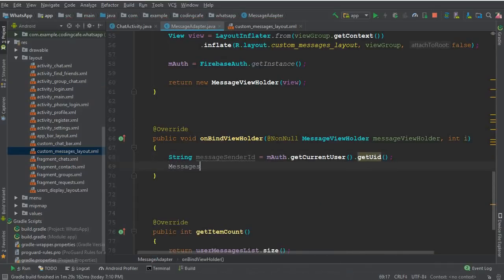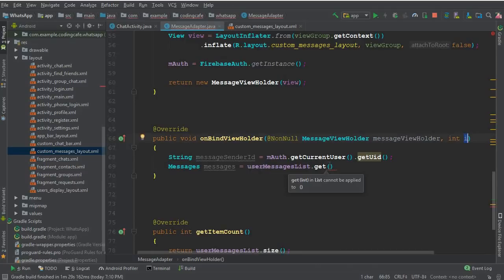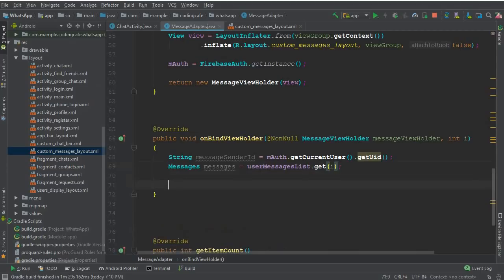Messages. Let's give it a name, messages equals user message list dot get, and pass this integer i, which is basically for getting the position. So we can pass this i here, and then we can say string from user ID equals to messages dot get from.